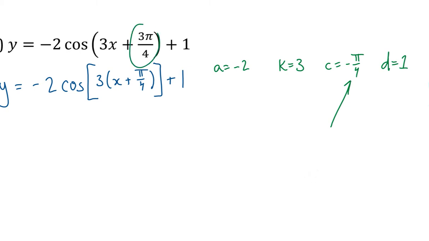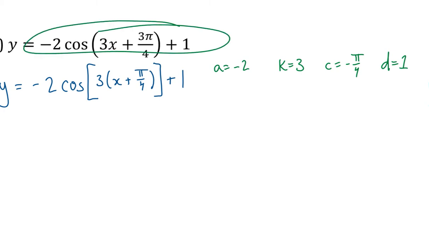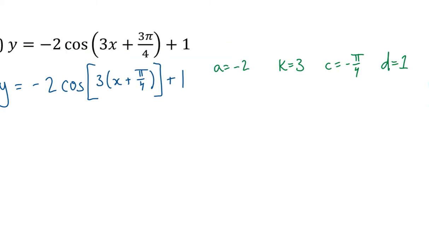If I had chosen this as C, and I've had students ask this, well, what if I just did it that way? What if I did it a different way and I did it with that as the C? And I say, well, then your graph would be wrong. The thing that you would draw would not be this function. If I put this function into a computer to graph, it would look a certain way, and it would look like this. So your graph would be wrong.